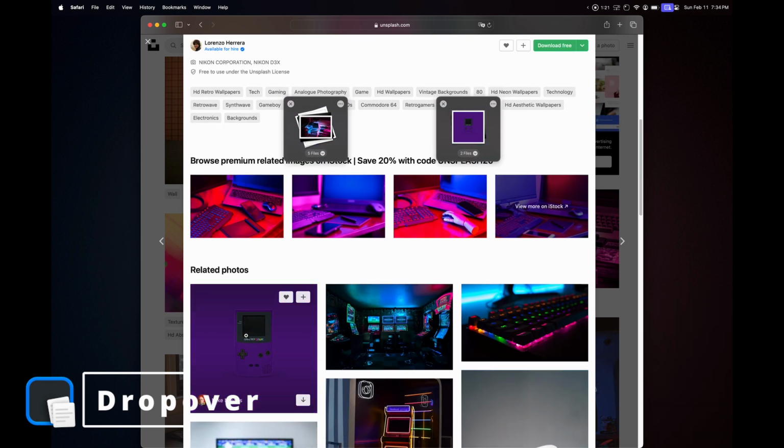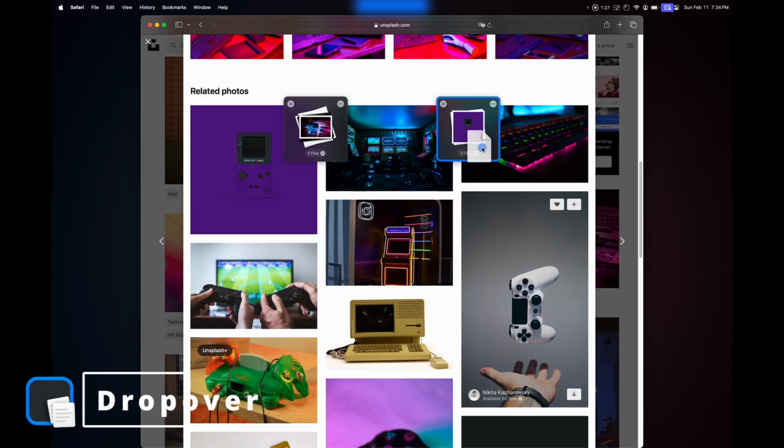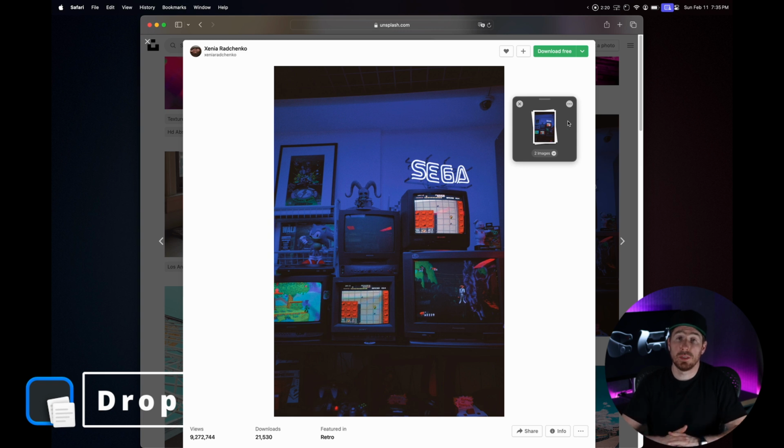So let's say we want to do something with the images. For example, we can collect all the files here, we can add more files, and then we can go to the quick actions and we can rename them, create an archive, we can copy the path, we can copy to the selected folder, we can move to the selected folder, or we can delete them. That's pretty useful stuff, and I use it every day. So when I need to sort my files from several folders, I just use Dropover.